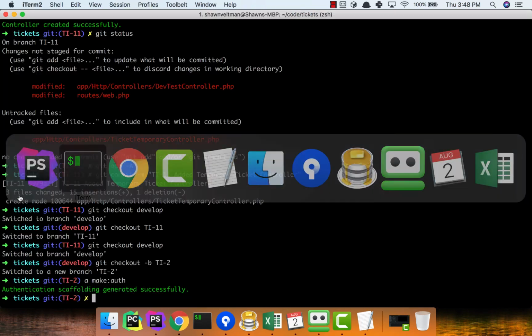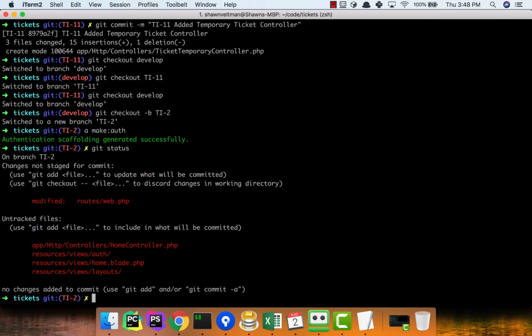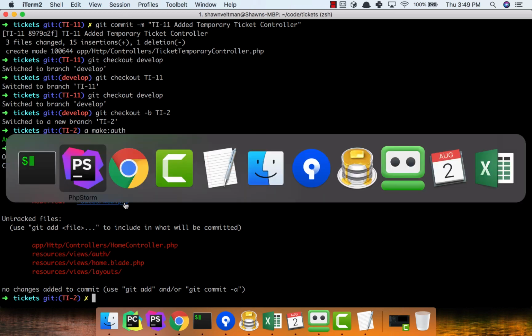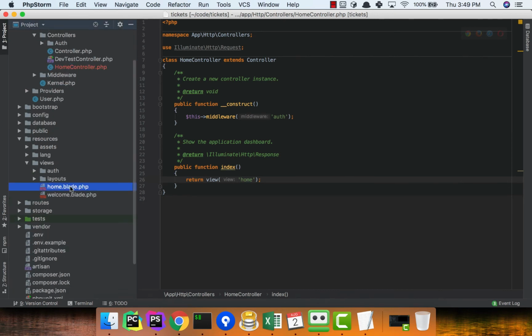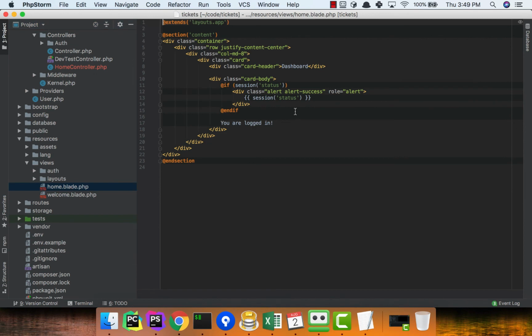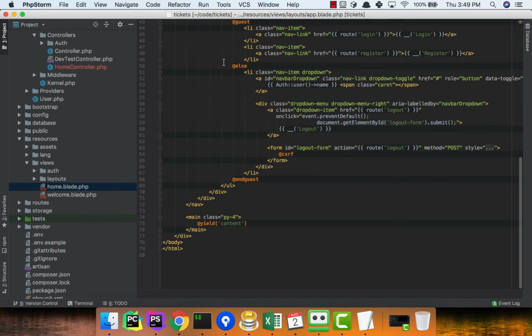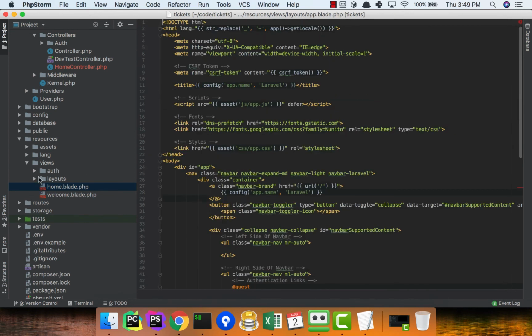So if we go, in fact, in here and do a git status, we can see here's all the things that have changed. We got a new auth directory, we got a new layouts directory, we got a home.blade.php. And so when we come in here into our resources, views, we can see this new home blade.php. Wonderful. It's using this layouts app file, and you'll remember all that good stuff about the layout file earlier. Okay, this is all looking really good.